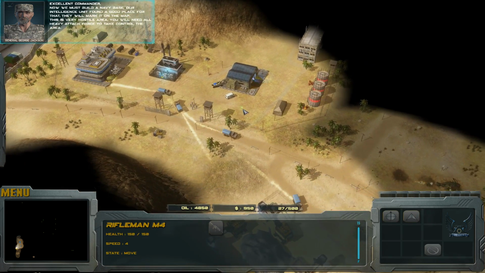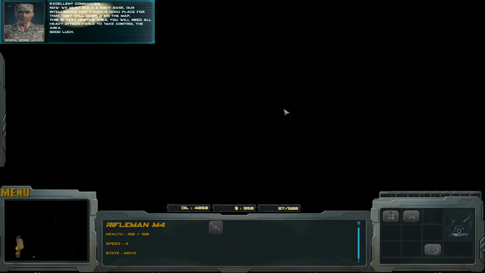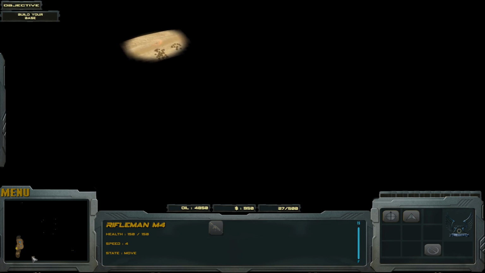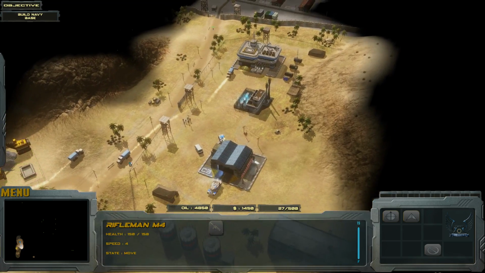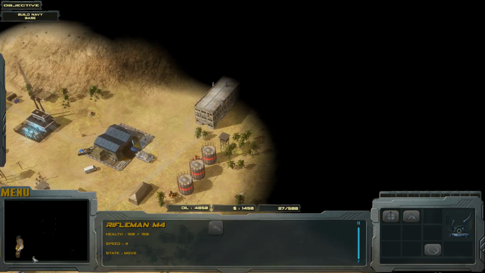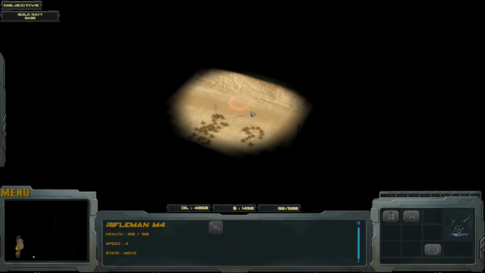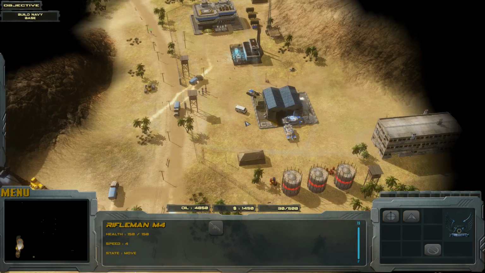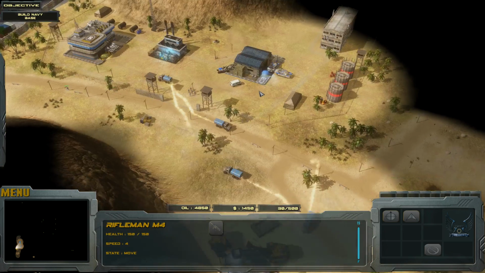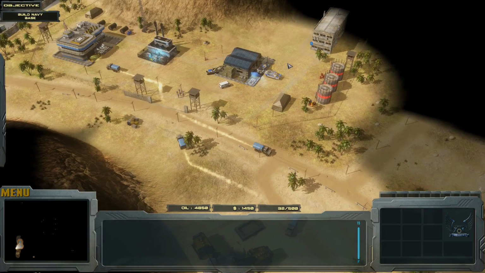Okay, so our commander, General George Jackson, told us that we need to go... Wait, where are we going? I think we need to go here and build a Navy base. I think. Where is our crane unit at? There it is.